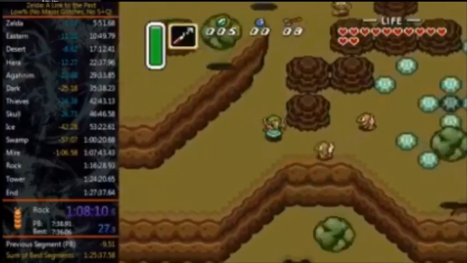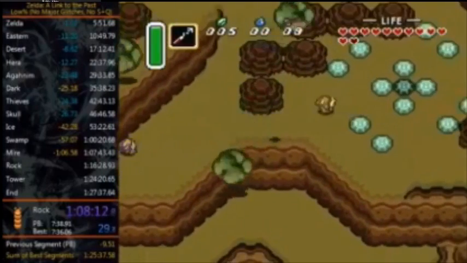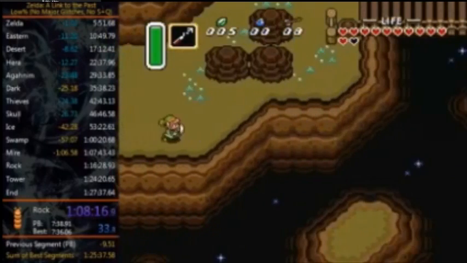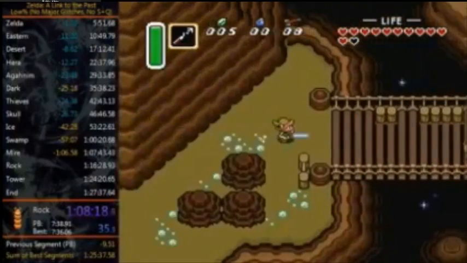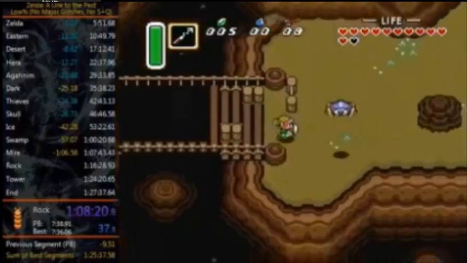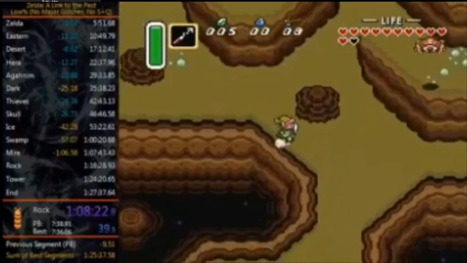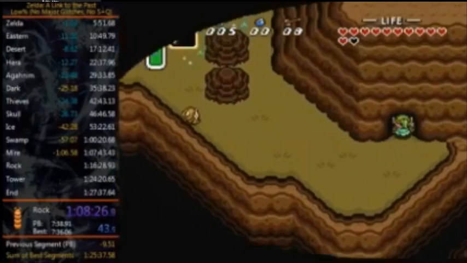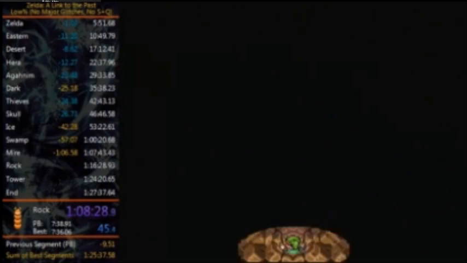Oh, shitty squirrels. Shitty squirrels. I got a heart drop from the skeleton. No, I don't know. Maybe there could have been a better move there than that. But that was some shitty overworld so far.